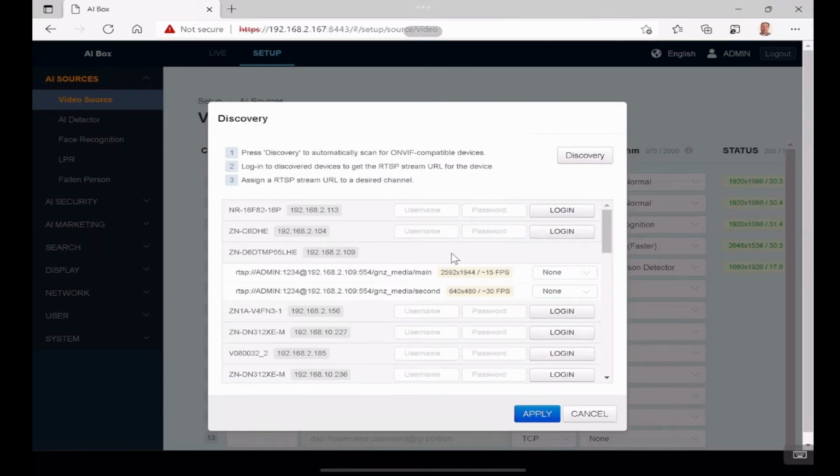I mean, we will input manually the RTSP URL, and that would work. Yep. I don't know why it wouldn't work on this screen, but it just comes down to the way the handshake is happening. And again, so you understand the hows and the whys, the AI box is handshaking on an RTSP authentication level. It's being found over the ONVIF protocol, but it's communicating through the RTSP protocol. Camera side, depending on the authentication that's implemented, that handshake either happens or is denied. So in other words, it's allowed or not allowed.